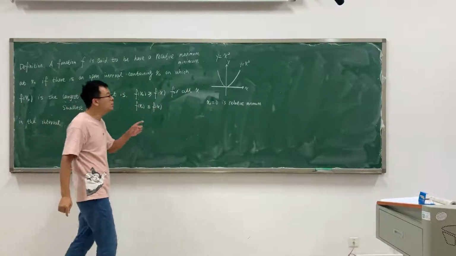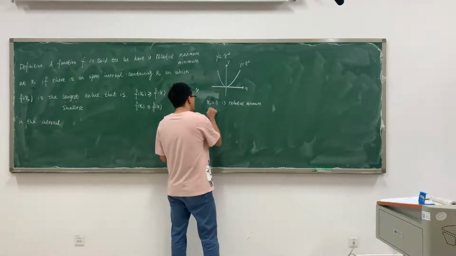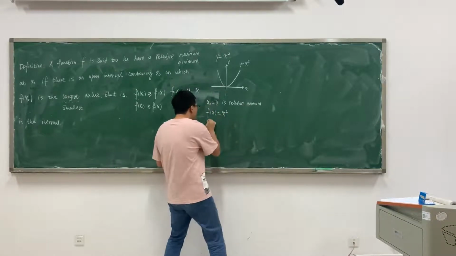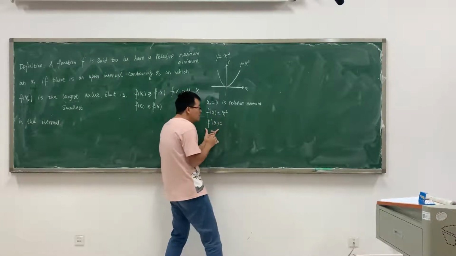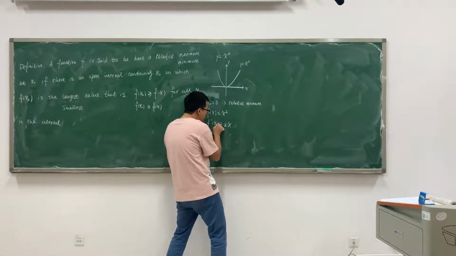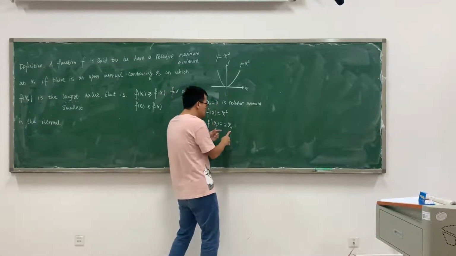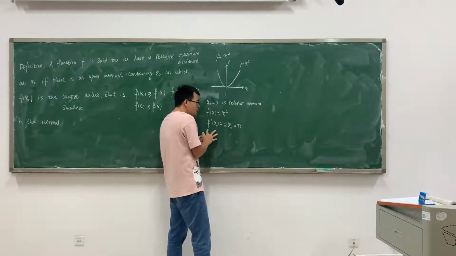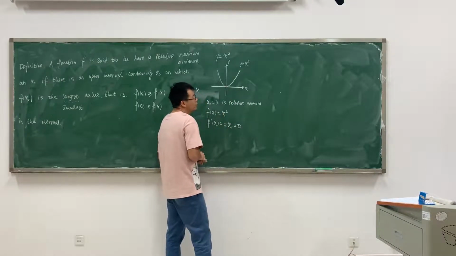And now we can see this point, okay? Now we can see this point. Actually the derivative: f(x) equal to x squared, and f prime of x equal to what? f prime equal to 2x. So now we can see f prime of x0 equal to 2 times x0 equal to 0. So here it means f prime, the derivative at the relative minimum, equal to 0. So this is the first example.